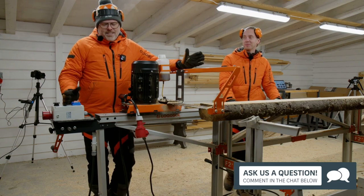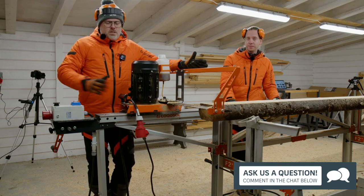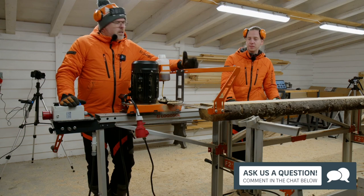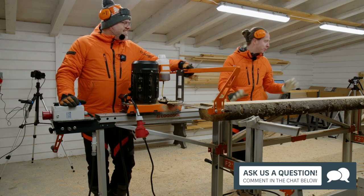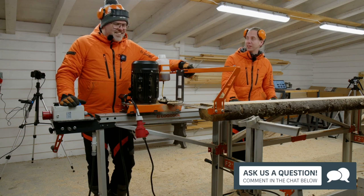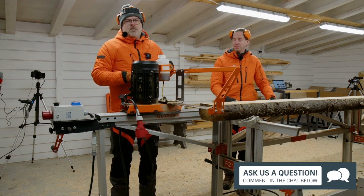What I'm saying is that if you have a petrol chainsaw, it's easy to start up with an F2 or an F2 plus chainsaw mill. It's not too big of an investment to get started with.